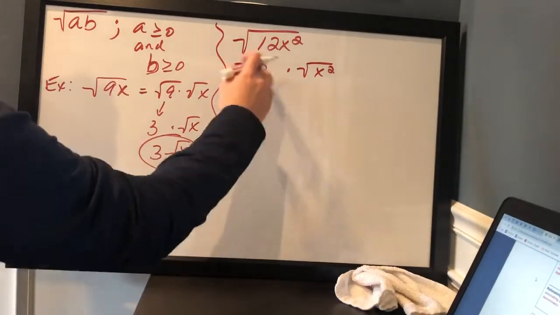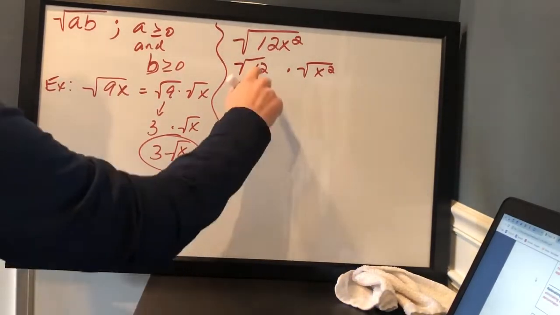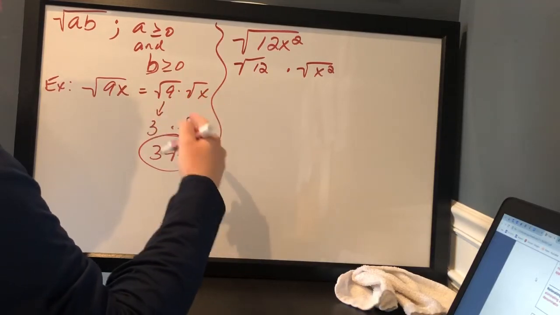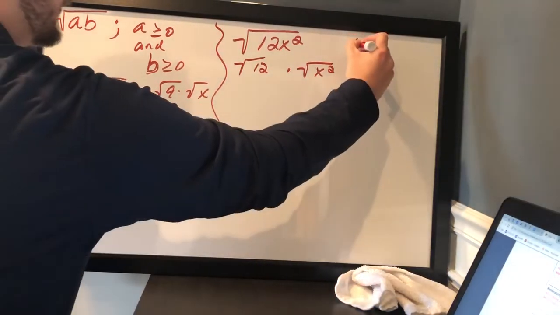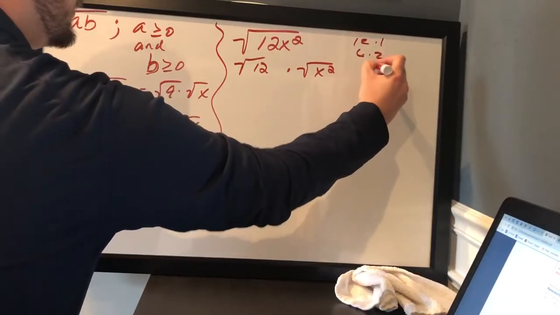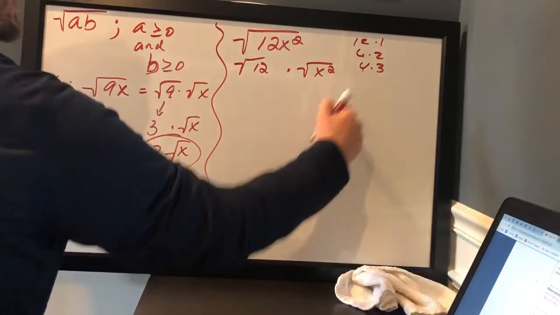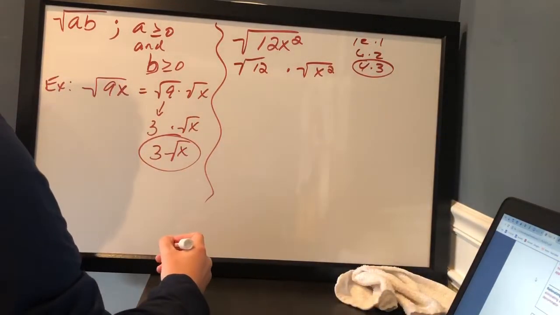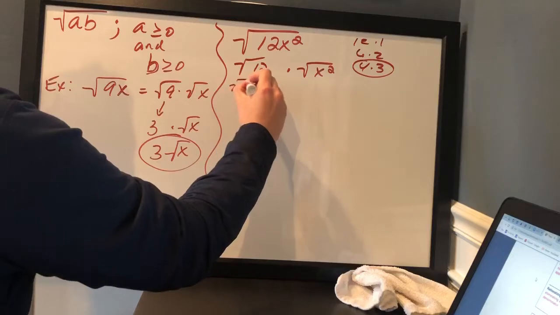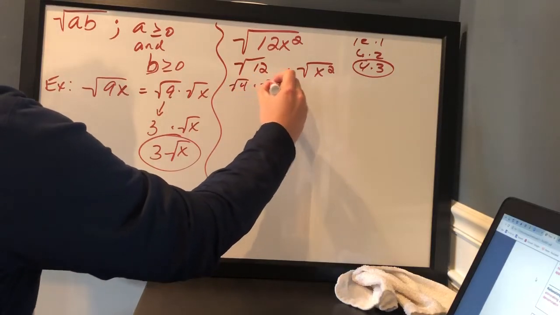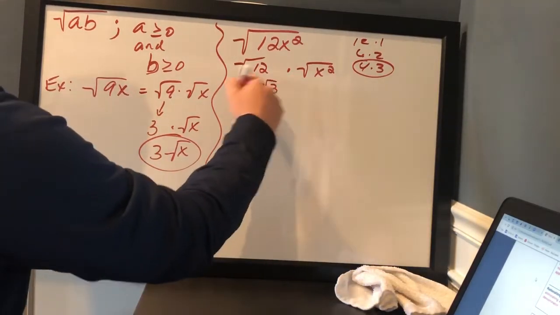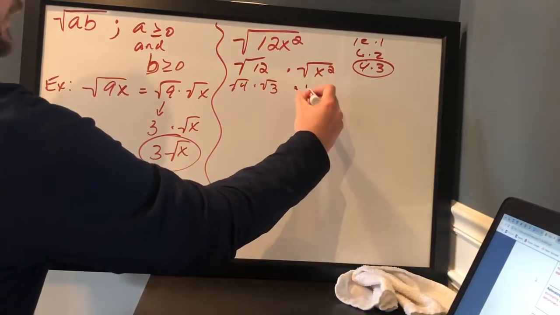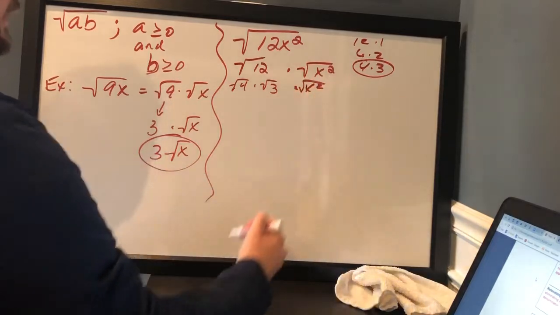Okay, now from here, there's a bunch of different ways you can go. Obviously, 12 is not a perfect square. So I start to think to myself, what are the factors of 12? Well, we've got 12 and 1, 6 and 2, 4 and 3. Okay, I focus on these two because I know 4 is a perfect square. So if I do this, I would get the square root of 4 times the square root of 3, which is what this is. We just broke it apart, okay? And then times x, or the square root of x squared.